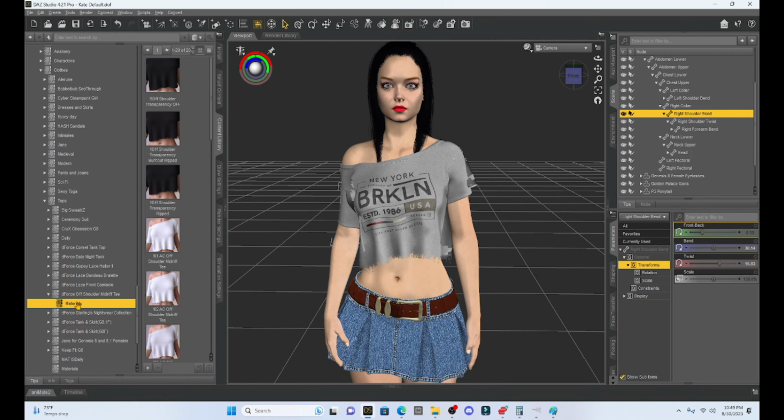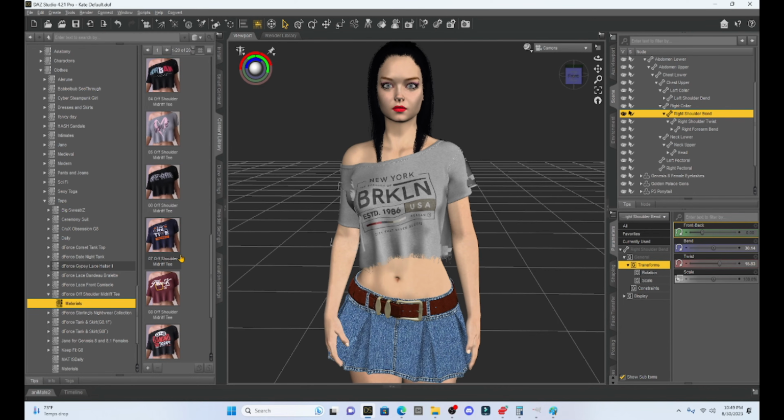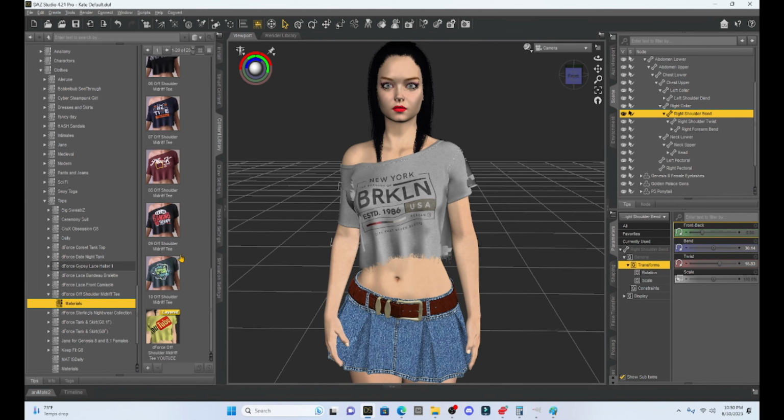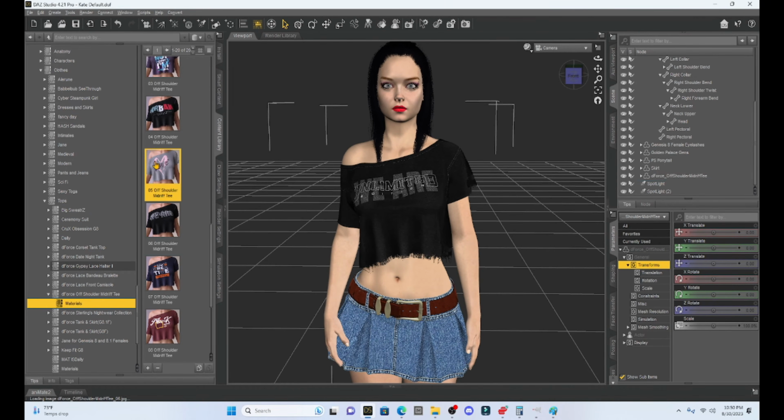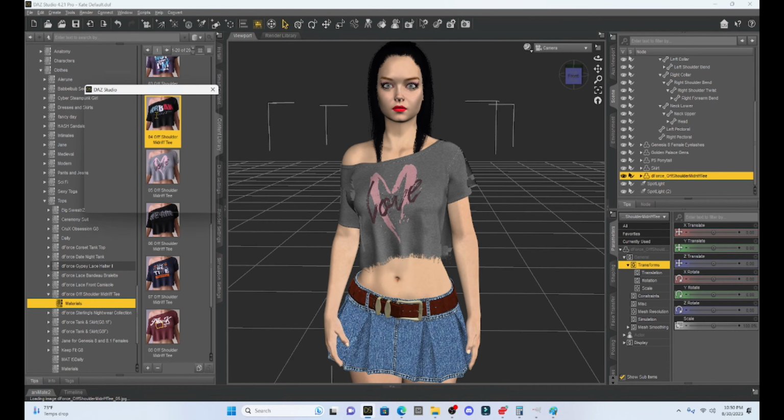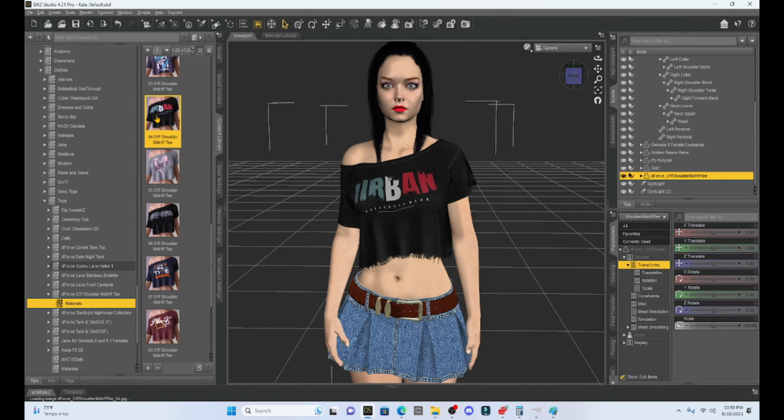If we open it up, it has quite a few different choices. We can just select the tee and select different textures. Pretty cool. This is a pretty good prop. It's D-Force enabled, but let's say we want to add something new to it.